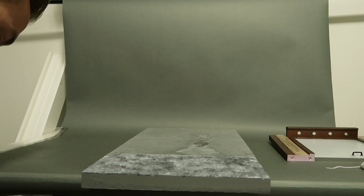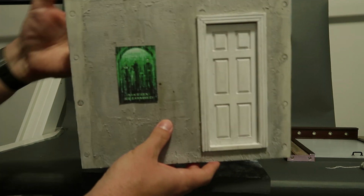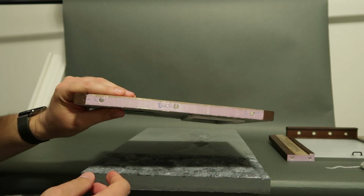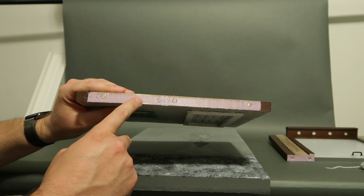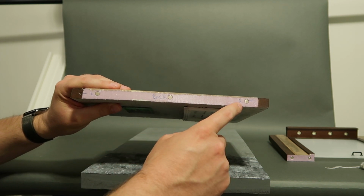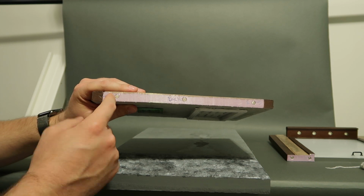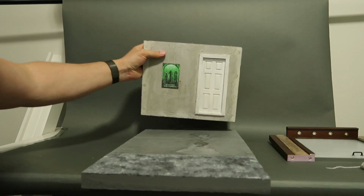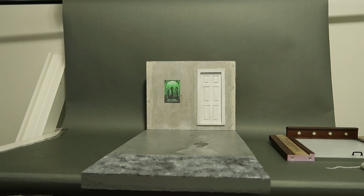Now we need to find our back piece with the door. I don't know if you can tell, but this is what I always do with my dioramas. At the top, I always put some kind of loose instructions. So this says back, which tells you that this is the back piece, and then there's an R over here with an arrow, meaning this is the right side, and then an L over here saying this is the left side. So this is just going to go right back, boink, magnetized into place, easy peasy. Now, on to the next.